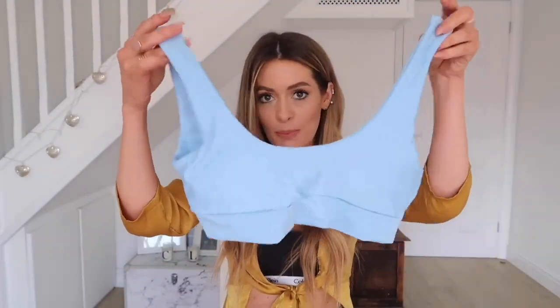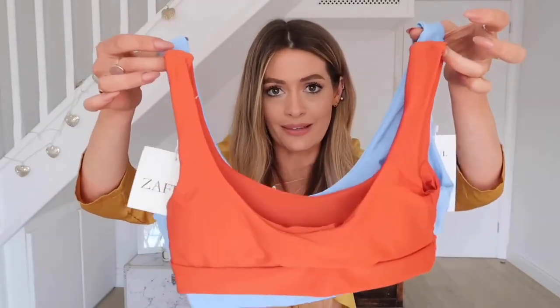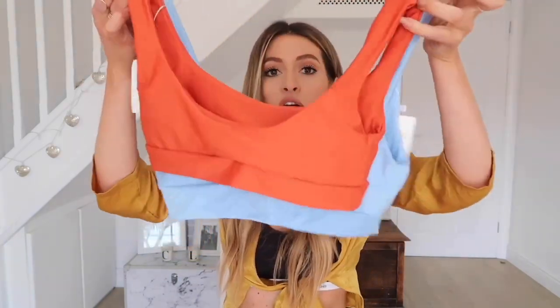And I also ordered the same style, but in this gorgeous pale blue color. And this one I actually went for in a size medium because I thought I'd compare the sizes. So if I hold them both up, you can see that the orange one is a lot smaller than the blue one. The blue is so much wider. And there's a big difference between the small and the medium.